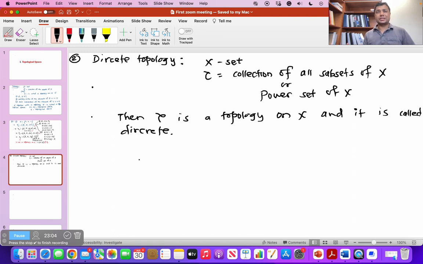If you have a set, and you take all the subsets of that set, then that collection is going to be one of the topologies on the given set, and that topology is called the discrete topology.